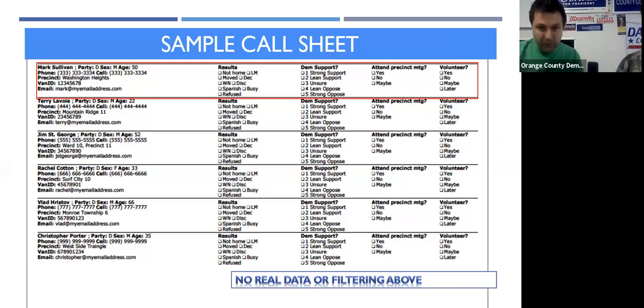But also these survey questions, which you can kind of see here on this sample call sheet. So, do you support a Dem? Strong support. You lean Democratic. You're unsure. These questions would also be in minivan, but someone has to put them in there for your volunteers to go out and canvass. And so that's done before you would go out. Yes. So as you said, kind of like on the back side. Yes, what they call the back end of Votebuilder. So someone on the data team would have to set this up, and then it would be sent out to your canvassing team. I hope that answers your question.